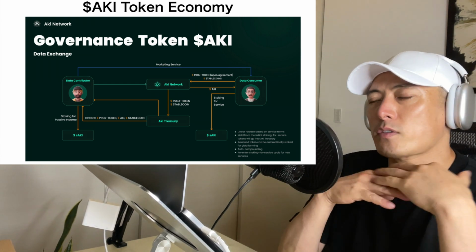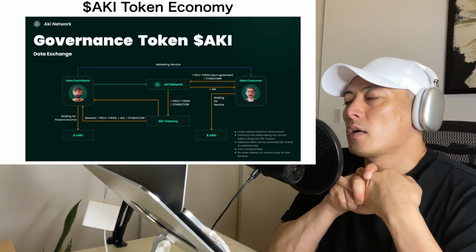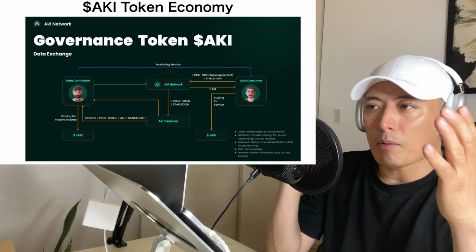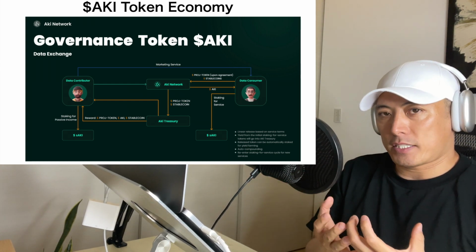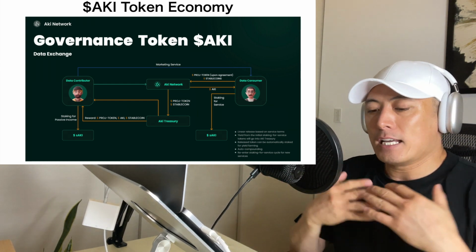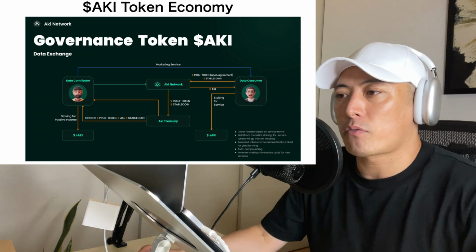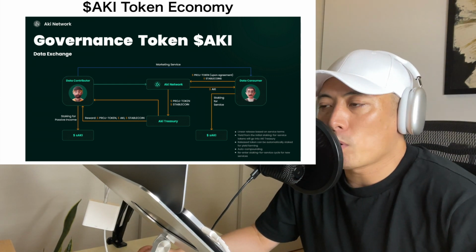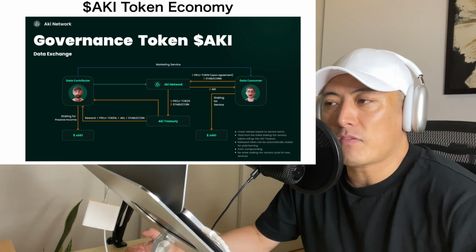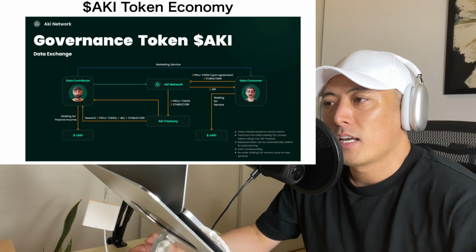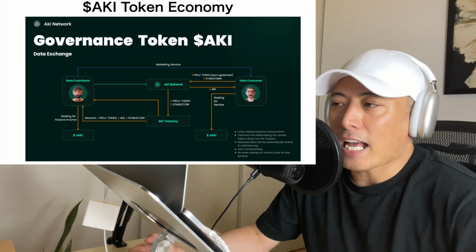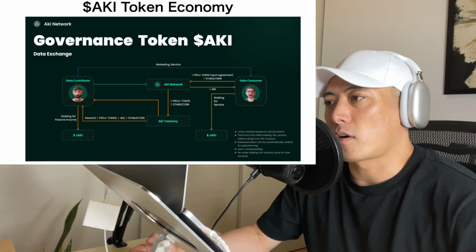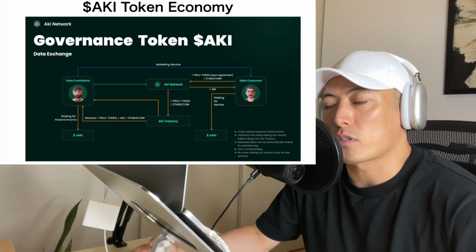Then think about the long term success of the AKI token. Think about the supply and demand economy, and how they're going to aggregate or accumulate and develop the community with that huge amount of Web3 influencers. That would be a key success for them, because influencers are all the time looking for their monetization opportunity, right? So I think that's one of the key successes for them in the long term, including their staking solutions. That's what I'm thinking about.